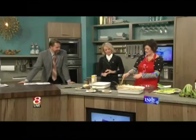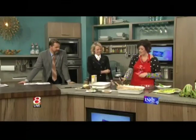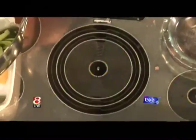That's right. Okay, so then after this has sauteed for 15 minutes, you will know it's ready when your knife can easily go through the celery. The celery is tender. And then you put it into your casserole pan.